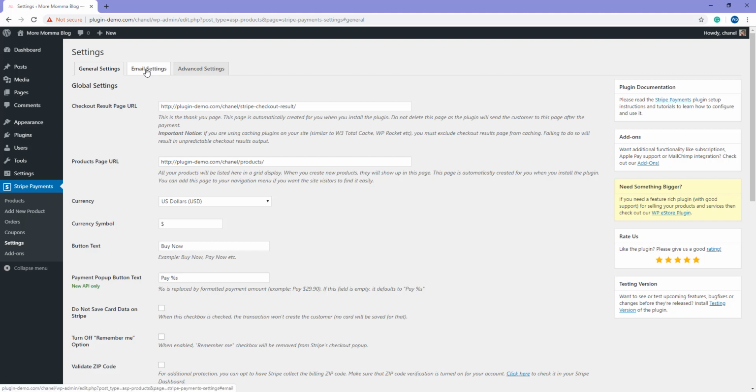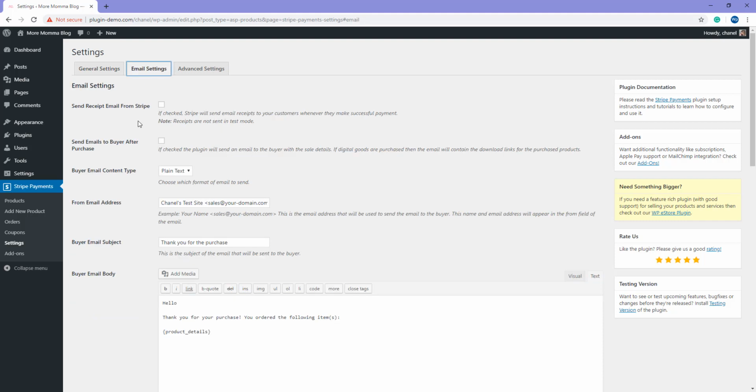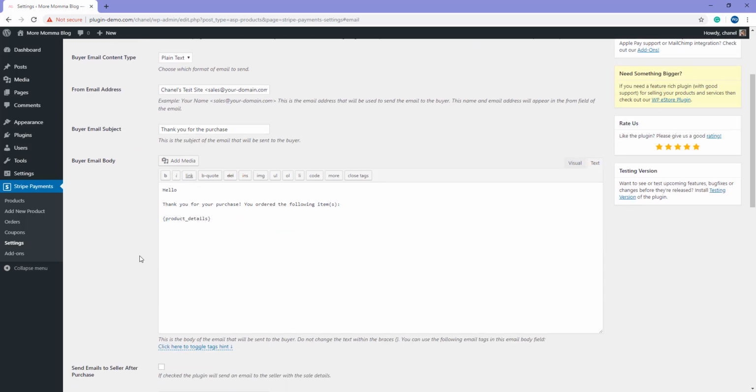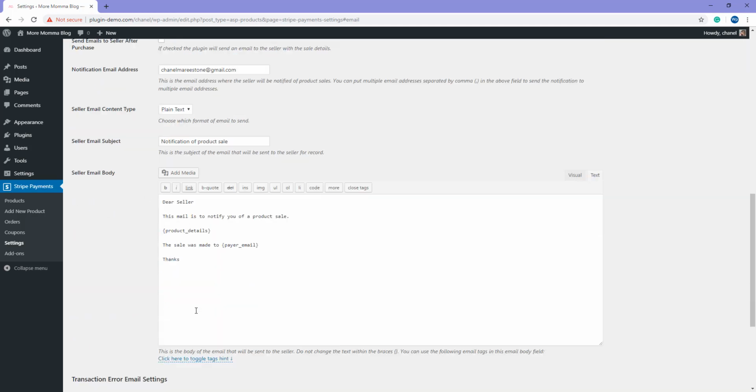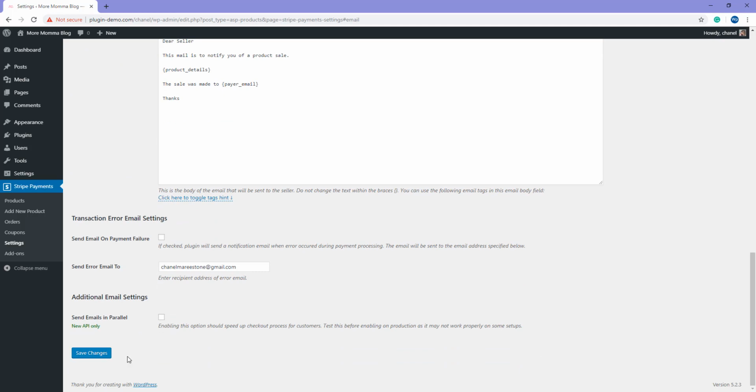Scrolling up, I'll just show you the Email Settings and Advanced Settings tabs briefly, although we won't need to configure much in these tabs. So if you click on Email Settings, just ensure the from address is correct. So follow the example. It should have your name or your website, and then it should be sales at your domain or similar. So scrolling down, you can edit the email bodies, although you don't need to, but if you make any changes, just make sure again you click that Save Changes button at the end.